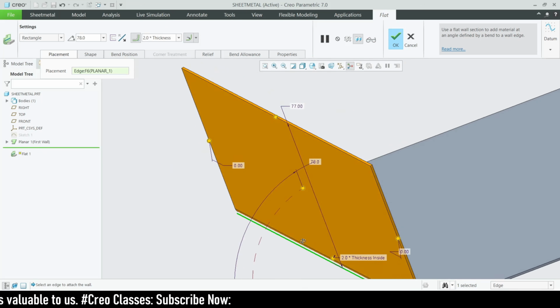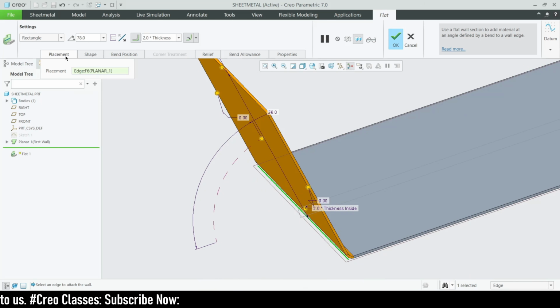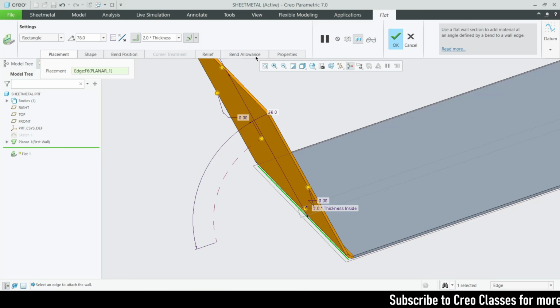Other than that, we have covered everything, but here we have some various options, right? For all the extrudes and most of the parts, we will see the constant default things like placement and properties, right? So here we have some different things. Let me explore that. The first one is shape.